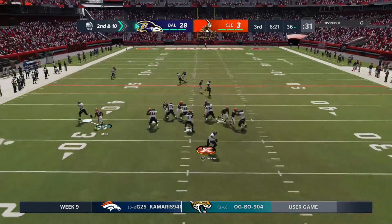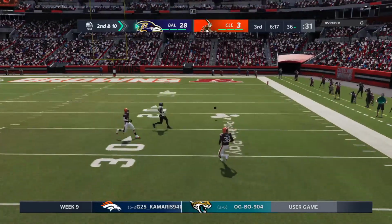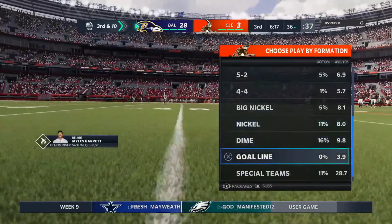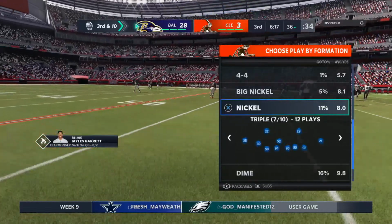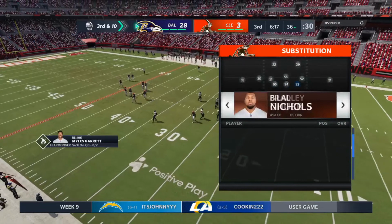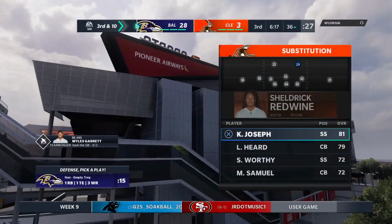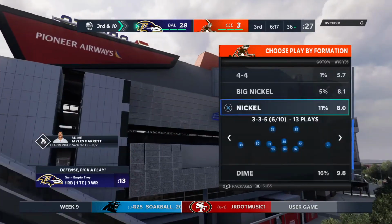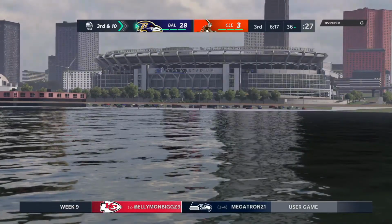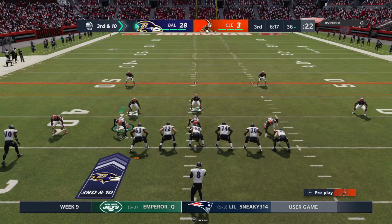Play action. Now Jackson sliding out of the pocket. He's going deep for Brown, and that will be incomplete. Tried to dial up the long one way out there, but it'll be third down. They've been trying and trying, but they haven't sacked him yet. He's been able to get away and make plays. Tried to make another one downfield right there, but to no avail. They'll have to keep up the pursuit, though, and not let him get hot. So back-to-back incompletions, and that has him staring at a 3rd and 10.